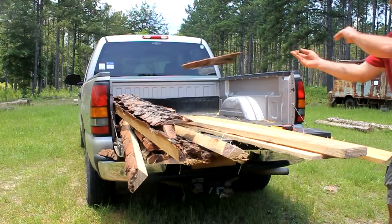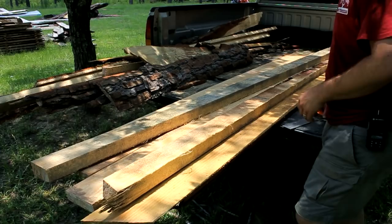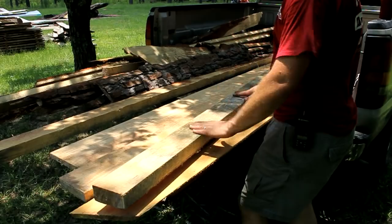So I had to move this operation to the shade. It has gotten hot in Georgia and in a hurry. But anyhow, this is what we ended up with, guys. This is 2 inches thick, 3.5 inches wide, and about 4.5 usable feet, something like that. This one is a true 2x4, which is 9 feet long.